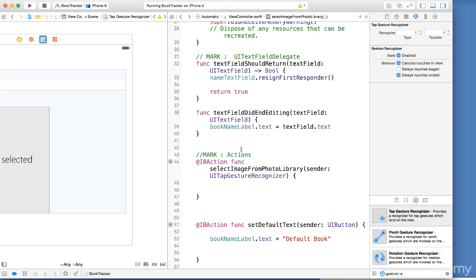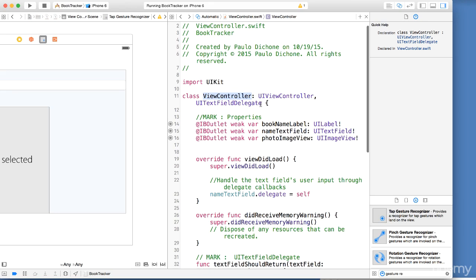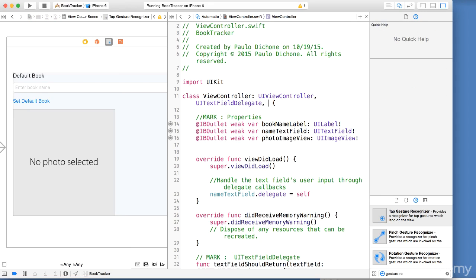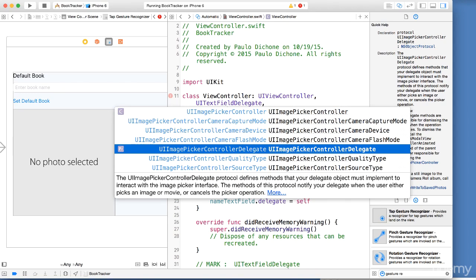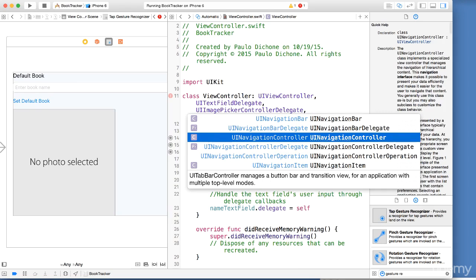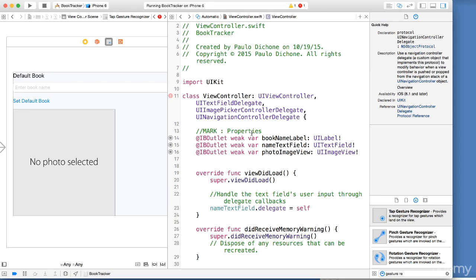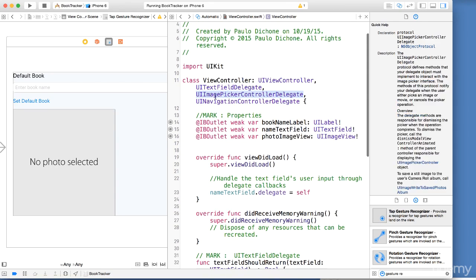All right, so now that we have that, let's go ahead and add a few things in our class view controller here because we need to add two more delegates. So the first delegate we're going to add right after UI text field delegate, say comma. We're going to say UI image picker controller delegate, and you can see there it is. Just say enter. And the next one, we're going to call UI navigation controller delegate and say enter. So now we have two more delegates, which means we can implement functionalities that come with the UI image picker, which is the functionality that iOS devices have of opening up the library for the users to either be able to take pictures or select a picture from the library.